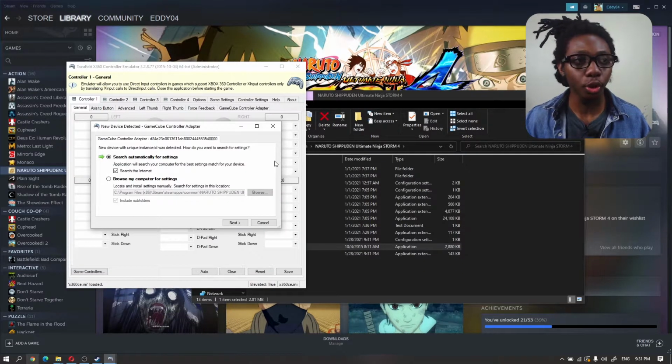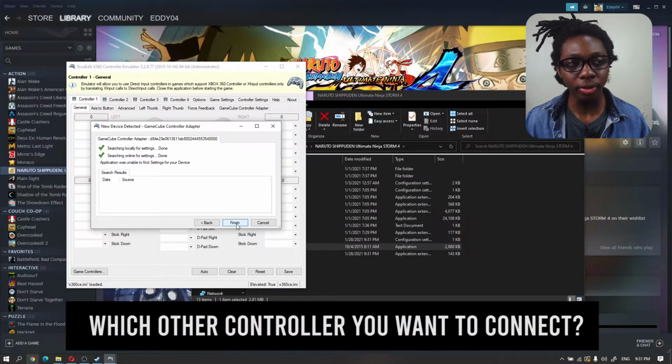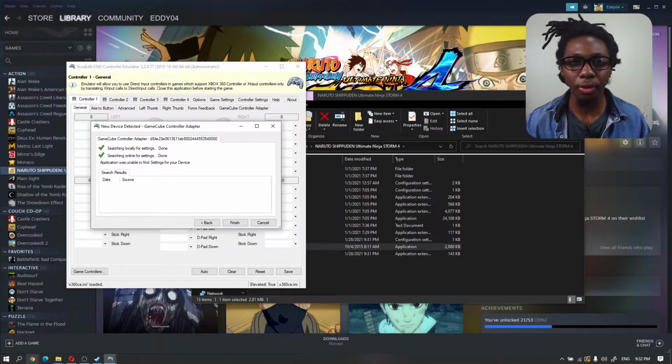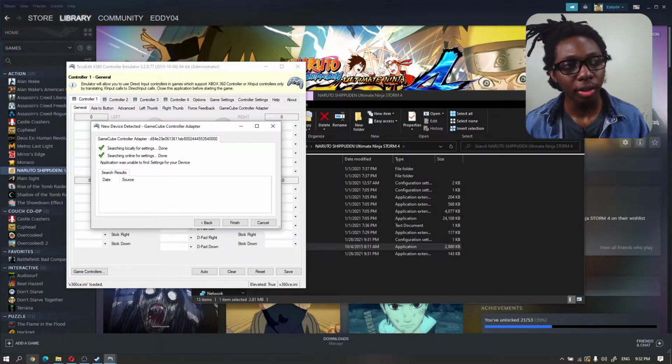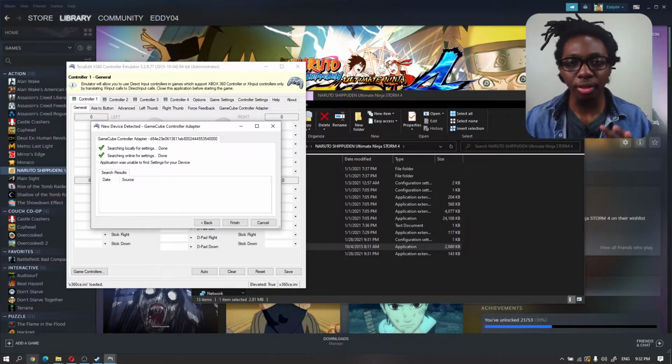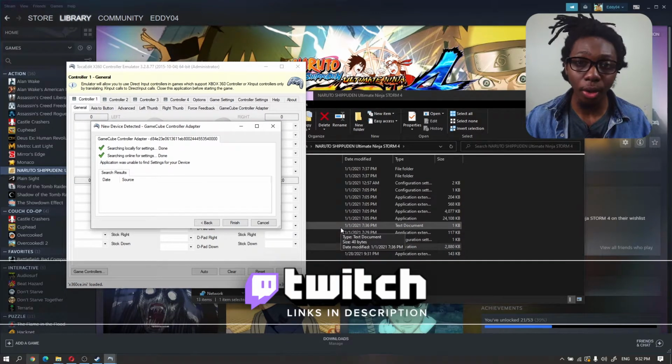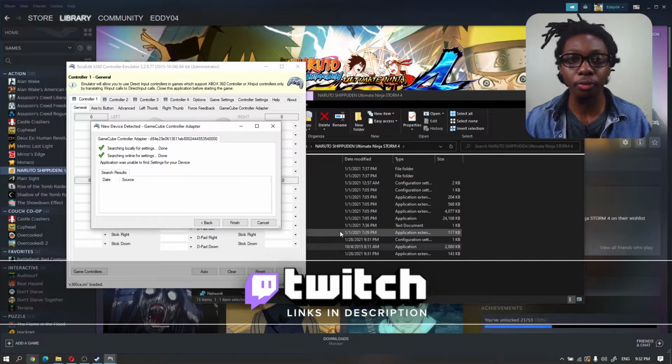And after that, it's going to start looking for configurations for the game controllers. In this case, it's going to search through the internet. Now, we already know that there is a current issue where they released a new version of the x360 emulator, and they did some changes, so you can't really find new configurations on the x360 controller emulator, but no biggie, there's no problem. Actually, I have a video on how to solve this issue. I'm going to quickly do that here, but if you want more details on how to fix that current situation with the misconfigured pads, then go ahead and watch my video on the cards up here.